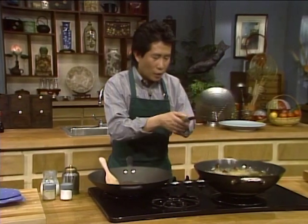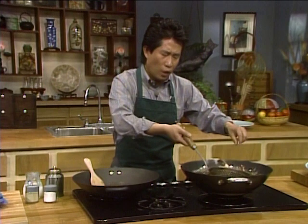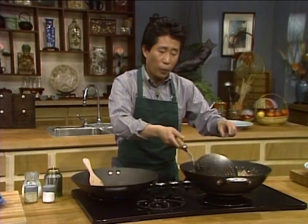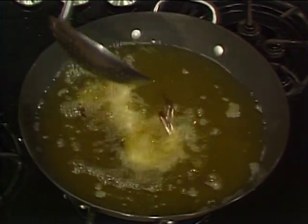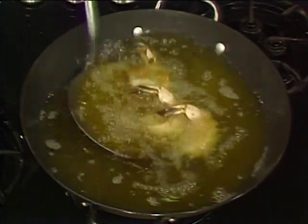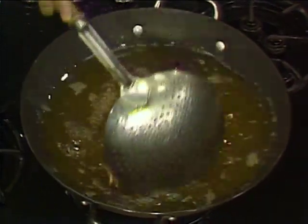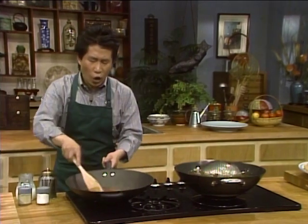So this way, you're actually doing two things at the same time. One, you are doing your prawn. You see this? Now, how can you tell whether the prawn is done? When the prawn is done, they turn pink. And the tail also turns pink. We call it the telltale sign. Okay. Now, I'm quite sure some of you probably know what I was doing. So you deep fry this and make sure you do it properly. Nice. And then the sauce is ready.